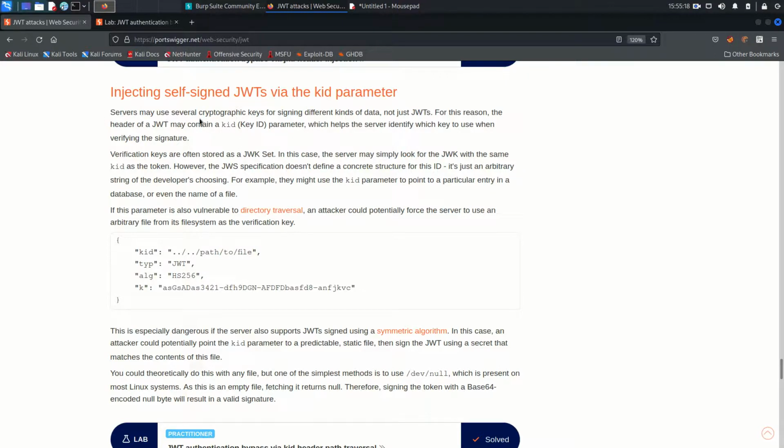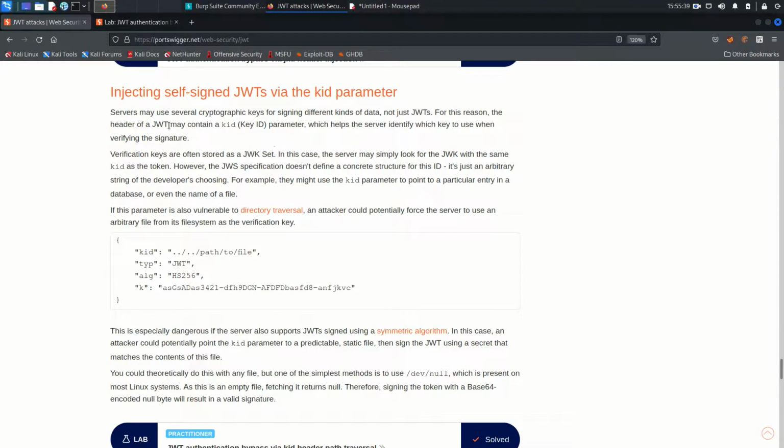Servers may use several cryptographic keys for signing different kinds of data, not just JWTs. For this reason, the header of a JWT may contain a KID, which is the key ID parameter. This parameter helps the server identify which key to use when verifying the signature.